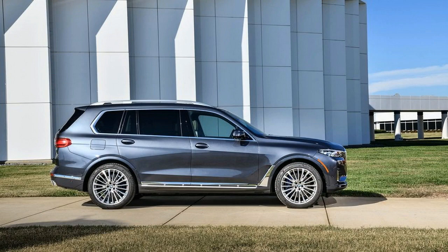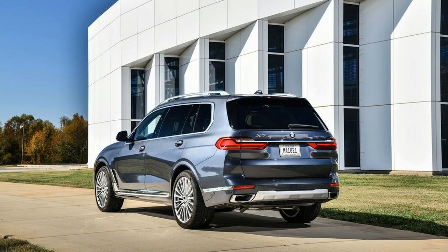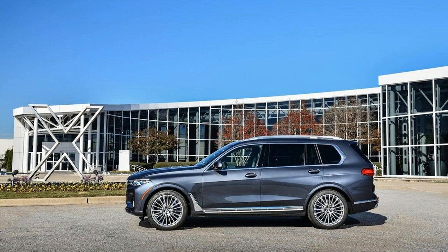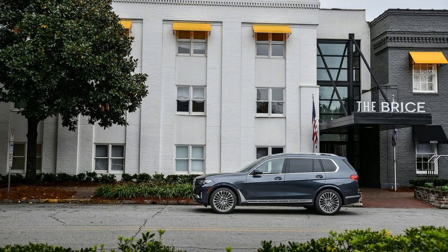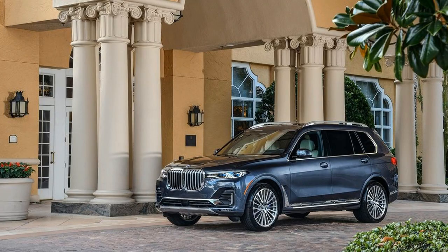The preview drive left me with high expectations — the X7 offered a luxurious ride, yet it could dial in the perfect amount of performance with just a couple of button presses. That early model test did leave me with a lot of questions, mostly concerning overall interior comfort and general usability. Following a second, more thorough go-round of a production model, I'm glad to report the X7 is still a stunning driver. Yet, in other areas, there are numerous trade-offs to be had.